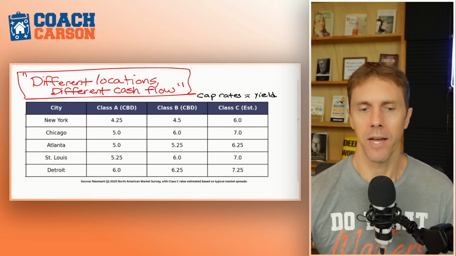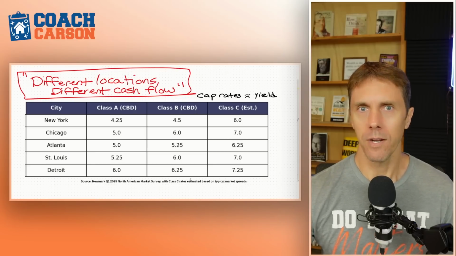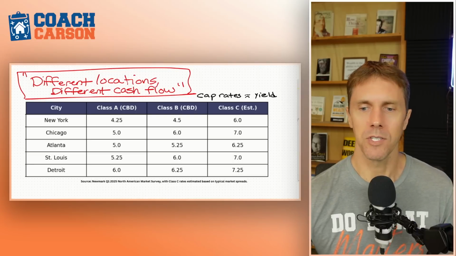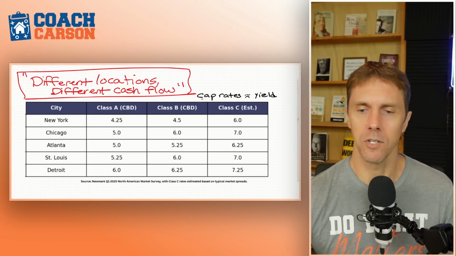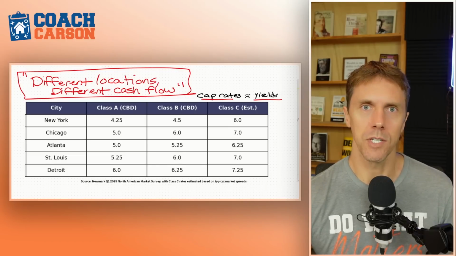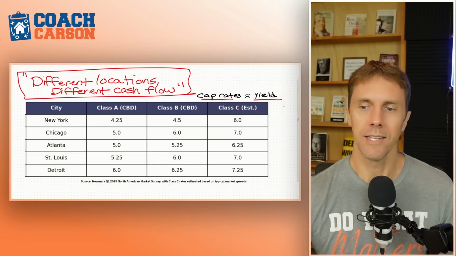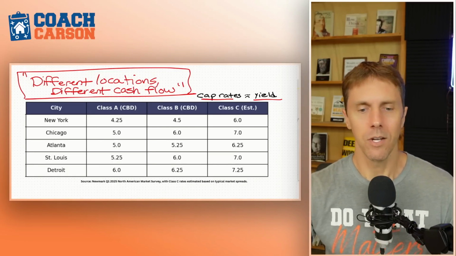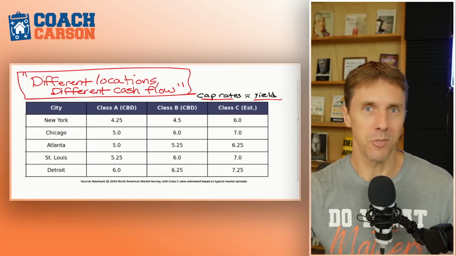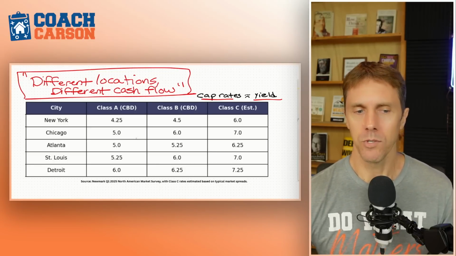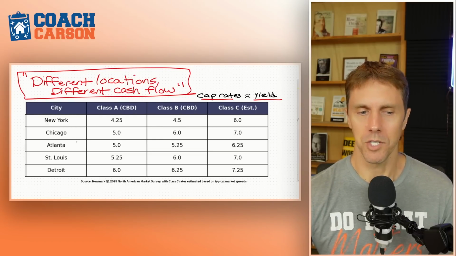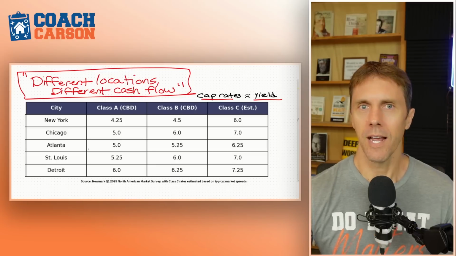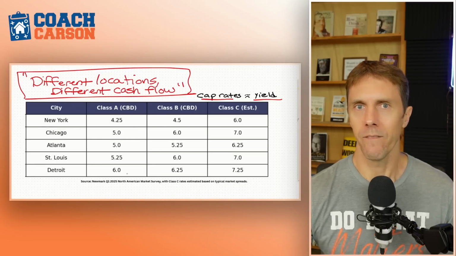And I want to demonstrate that by actually showing you a chart here of cap rates for multifamily property in early 2025. Now, cap rates is just a fancy term. It's a commercial real estate term that's very similar to the unleveraged yield that we just figured out earlier. It's a way of measuring cash flow, assuming you didn't have any debt on the property. So it makes it easier to compare from one deal to another because people use different kinds of debt, different amounts of debt. And what you see here is that if you look at different regions of the country, starting with New York all the way down to Chicago, Atlanta, St. Louis, Detroit, you're going to have different rates of return that investors expect.